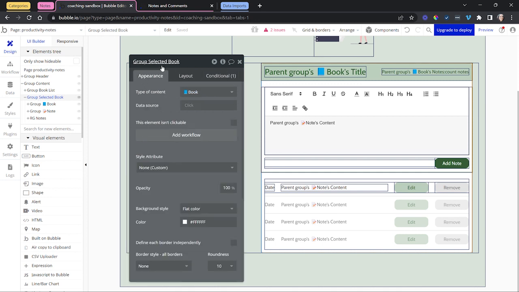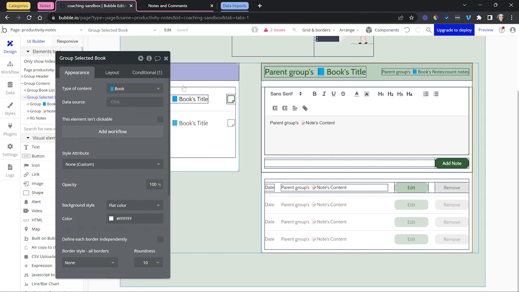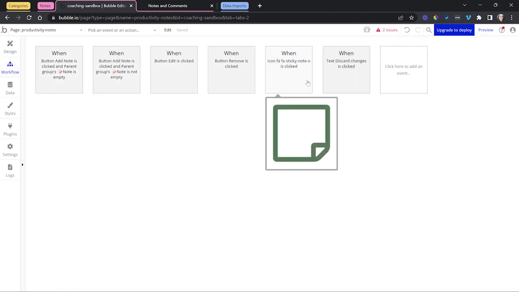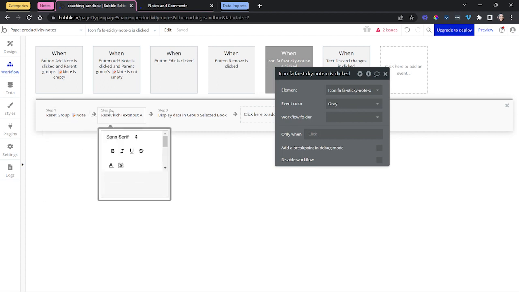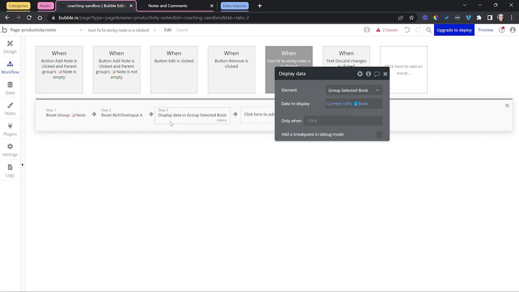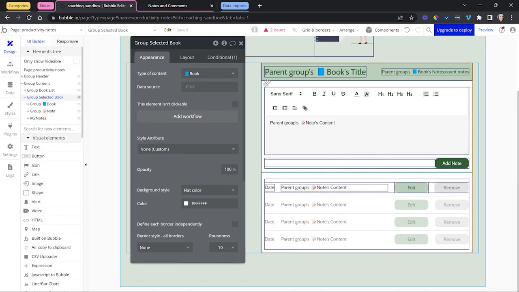Now, this group is acting as a data source because when I click on a book, I want to send data over to it dynamically through the workflow. That's what's happening when I click on that icon over here. We're going to reset some things inside of the group, just to make sure that if I'm jumping around between my books, the input fully resets and I don't have anything hanging around. That's what these two actions are for. And then I'm passing data over to the group on the right. That's my selected book, and I'm passing in the current cell's book. So that dynamically changes the data source of our container.